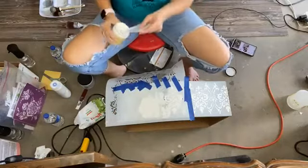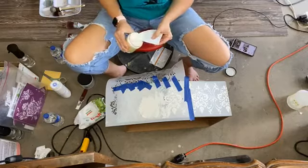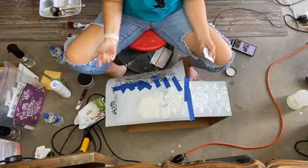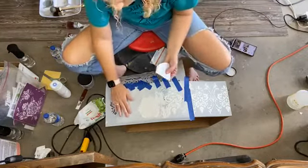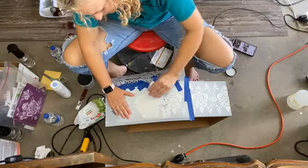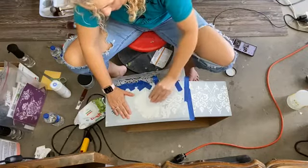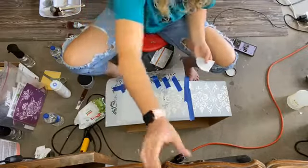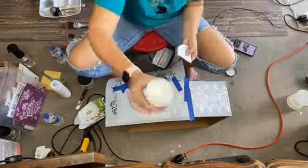So with this, let's say somebody has your furniture and they knock this into something and it chips. It's gonna chip the paint off, and with it not being tinted, it's gonna show up white. Since I'm painting this such a light color and I'm probably gonna go over it with the gilding wax as well, it's not an issue for me, but I would tint it otherwise. You can also do the same thing with sea spray, which is nice because if you want an exact color match, the sea spray will give it to you.